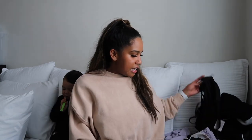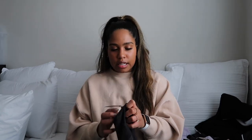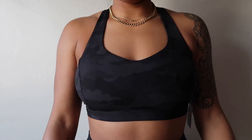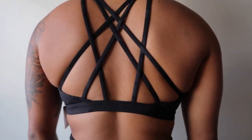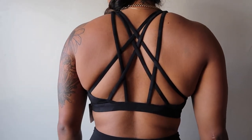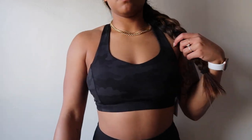The next thing I got is the Free to Be Serene bra. I think this bra is made for a higher-cupped woman — I'm a D and I got it in a size 10. It fits perfectly and is so comfortable. It has enough coverage that I could wear it to spin class without feeling like everything is bouncing around.